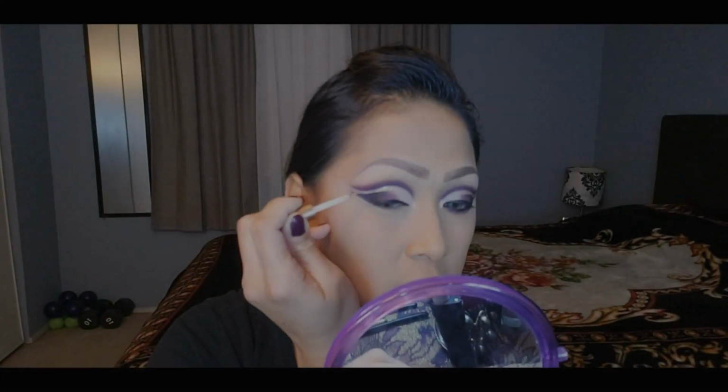So the one I'm using right now is kind of a light gold. I have a different color too, a really gold color, but this is the light gold version of it. So we're gonna just put it over here. Kind of fades. Awesome. Alright. Make sure that we dry it first before we start blinking, because sometimes it doesn't dry up and it's gonna mess up the cut crease.